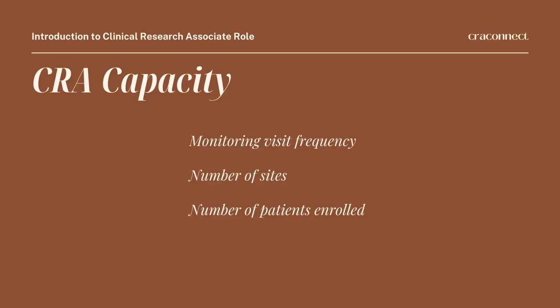Now you might wonder, how many trials does the CRA monitor? It might be a vague answer, but the only answer I can give you is: it depends. On what? Well, your workload capacity will depend on the monitoring visit frequency for the trials that you're currently monitoring, the number of sites that the trials you have are participating, and how many patients are enrolled in each of these sites. If you have been assigned maybe to an observational trial with a very low frequency of monitoring visits, maybe every 6 months, there's few sites, there's few patients, you will have room to manage more clinical trials.